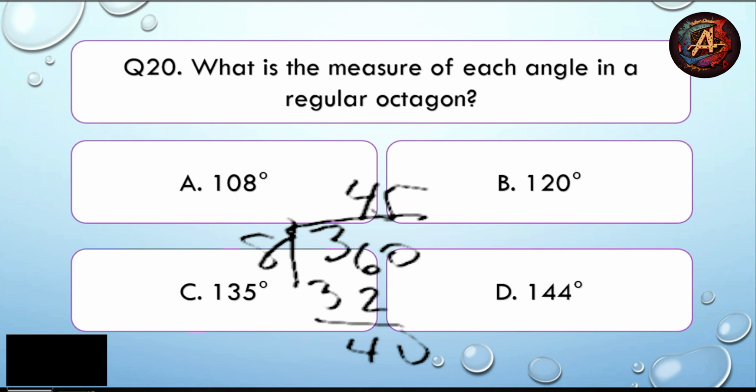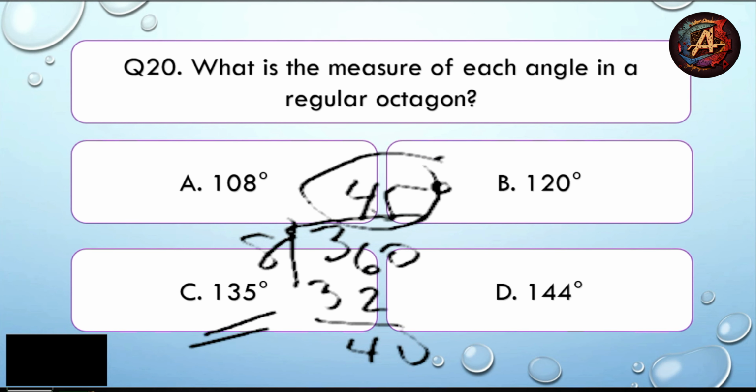No, because this 45 degrees right now is the measurement of each exterior angle. Now, exterior angles are basically a linear pair of its interior angle. So basically what we will do is you just get the linear pair of 45, and that is equal to the sum of 180 degrees. So 180 degrees minus 45, and the correct answer is 135 degrees.